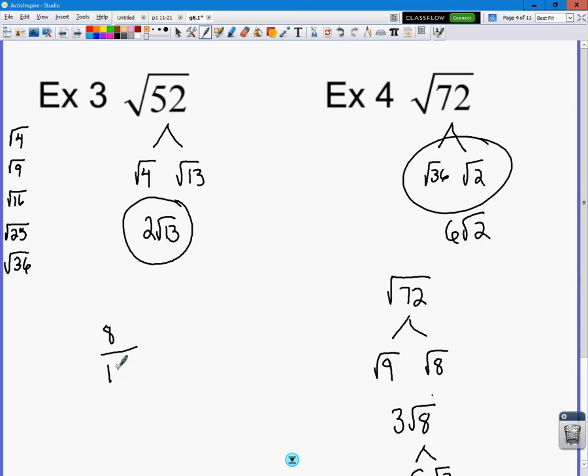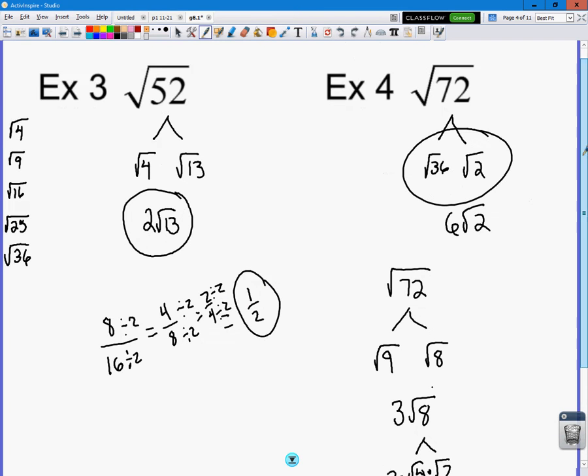Think of it this way. If I had 8 over 16, what do you know that that's going to simplify to? 1 over 2. And you got that by dividing it by 8. But what if I'd divided it by 2? That would have been 4 over 8, right? But there was another step then to do, wasn't there? I had to divide them both by what? I could have done 2 again, which would have given me 2 over 4. But what would I have had to do then? I'd have had to do it again.